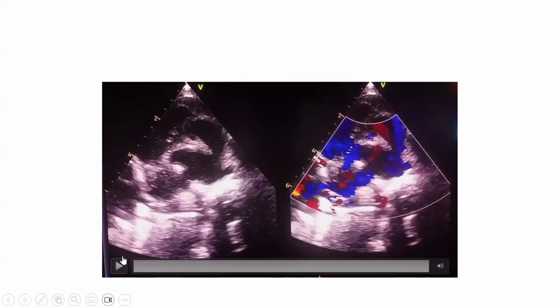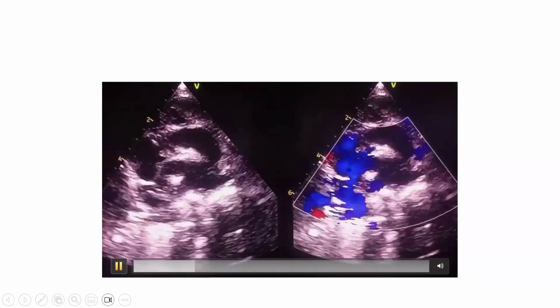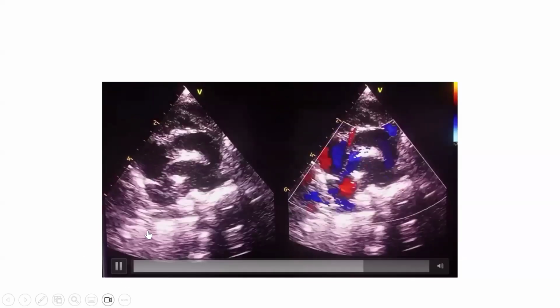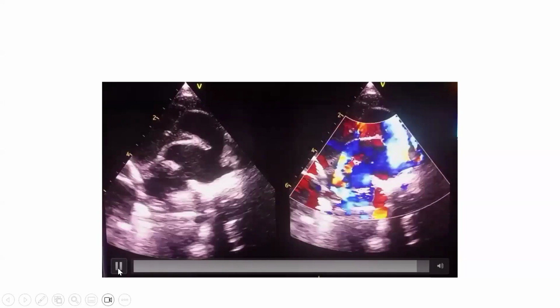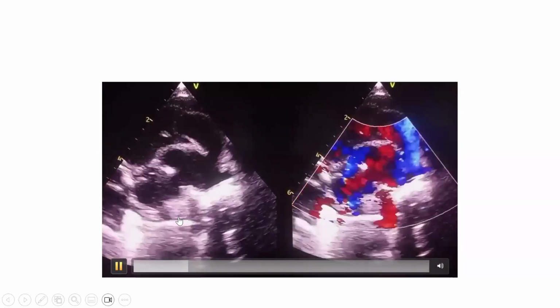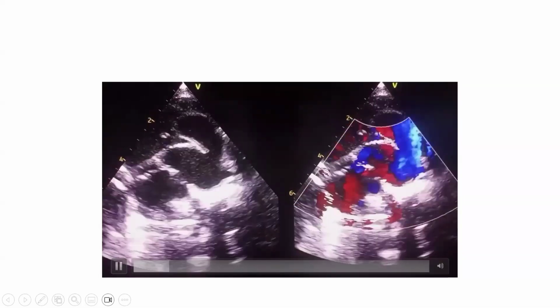Okay, so I'll play it again. And this is a child that we have. I think this child is about 7 years. Okay, so he will need surgery. Okay. I took these images off my system today. Okay. All right. So that's the last image for the show.